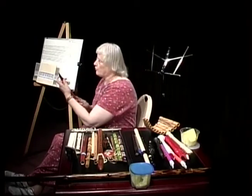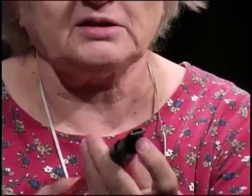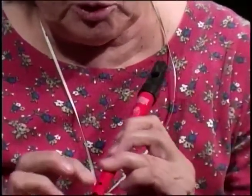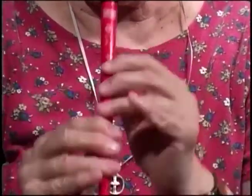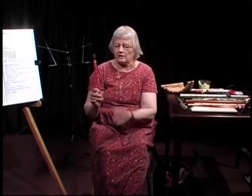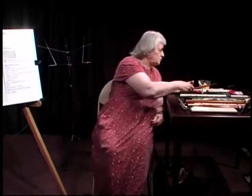It does not have a wooden plug. It's just like any other instrument: a slit to blow into, a labium right here, no reeds, and absolutely no tone holes in the back. Also softer tone. It is conical. It comes to a point. I have a bright green one and I have a red one. They sound exactly alike. They're very nice to look at and nice to play.